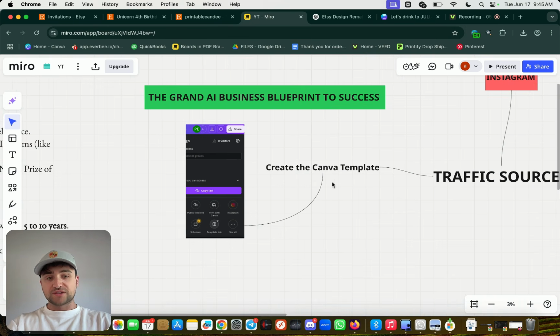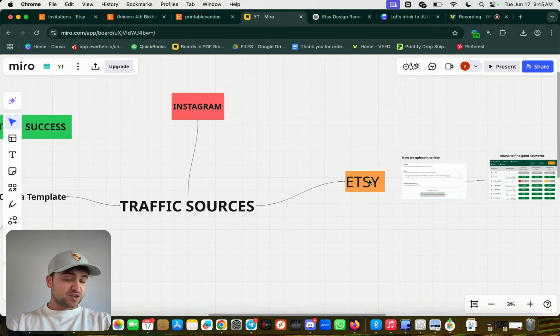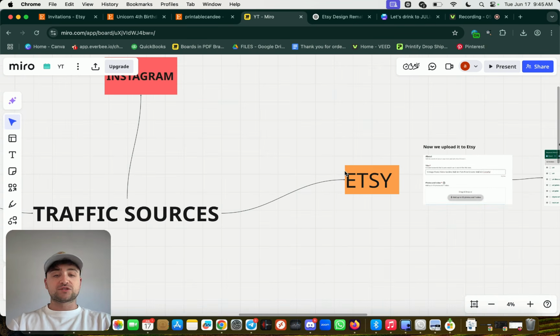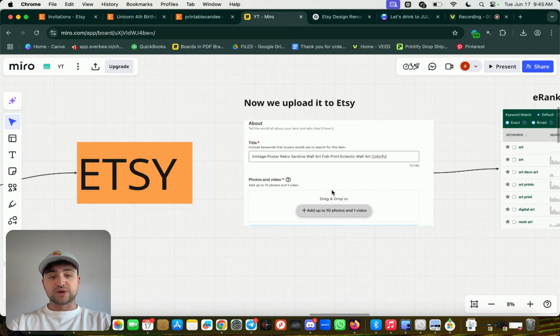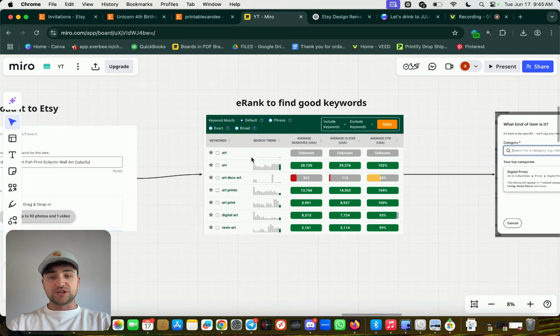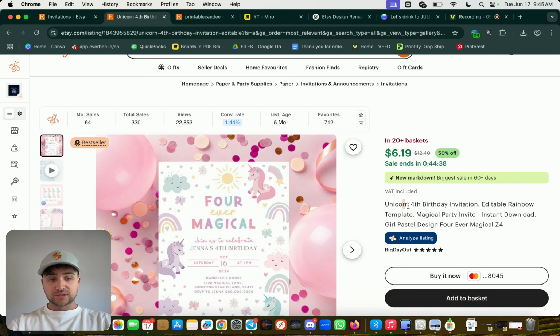So we do this, we have templates, and we can sell these templates either on Instagram with organic traffic, or, which is the simplest route for a complete beginner like you watching this, we go the Etsy route, where we upload it directly into Etsy. We then use keywords that are in demand for our title, like so, magical party invite, instant download, editable rainbow template, girl pastel design.